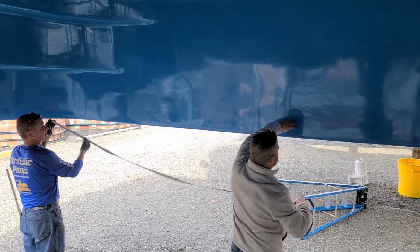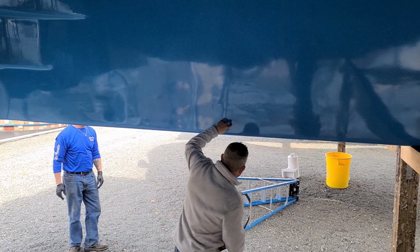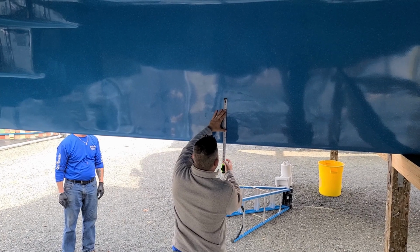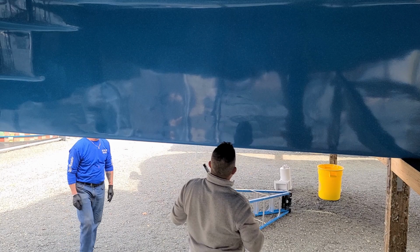Now here, I want to make sure there's no rib on the other side of this pool. So we'll have to cheat to one side if there is. Actually, right here, we're pretty good. So 14 inches below the coping, we're going to mark it and put an L for light.